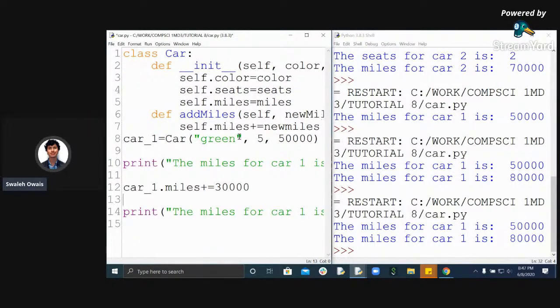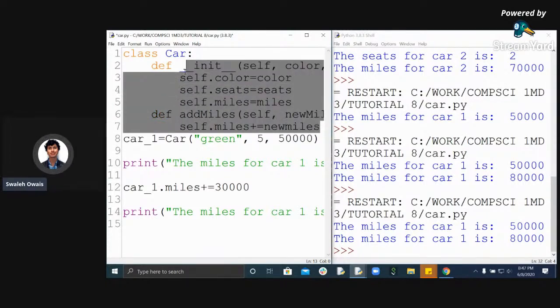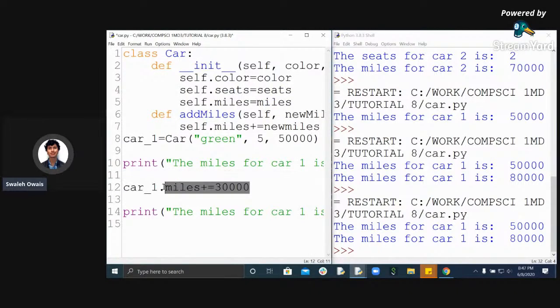So you should only really be calling the properties of a class within the class itself. It's bad form to call the property outside of the class. Instead, I should use a mutator method or accessor method to refer to those properties. Okay, so let's suppose I want to, I'll keep both lines in actually. So I have this way of modifying dot miles, and it's totally going to change the number of miles.